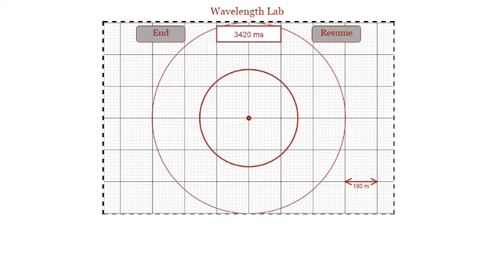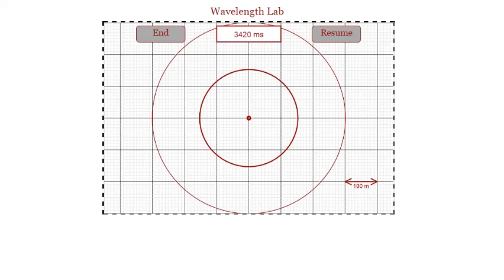Now your values will be different. This is just for illustration purposes. Once you've gotten yours to look like mine, again, it doesn't have to be the same number of rings. Your simulator is going to randomly generate waves, so yours might have different properties. But once your outer wave gets to that 300 meter mark, go ahead and pause it, take a screen grab, and make sure your instructor sees not only that you've got your circles correct, but also that you have the time up there. So it took 3,420 milliseconds for my wave to get out to this distance. Again, yours is going to be different values because your waves are different.